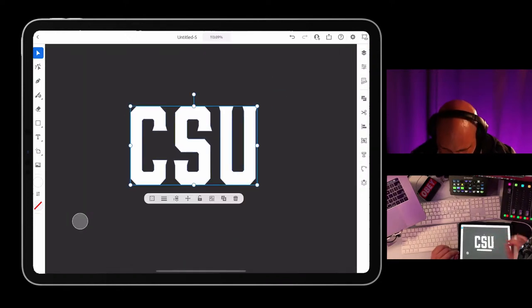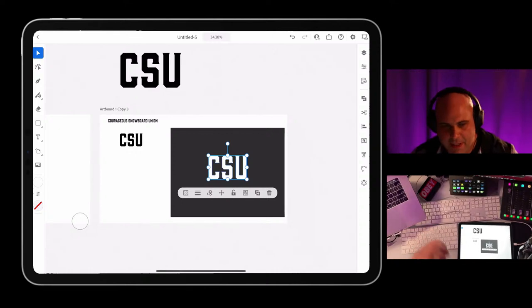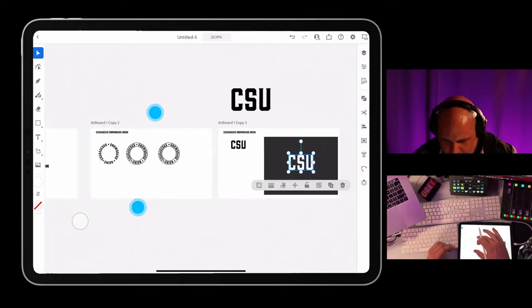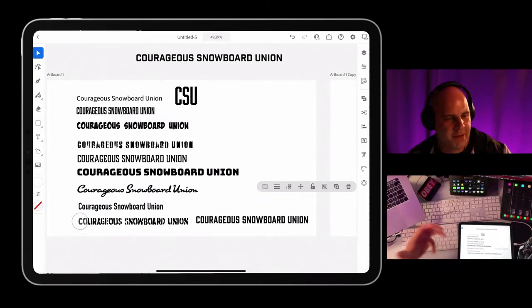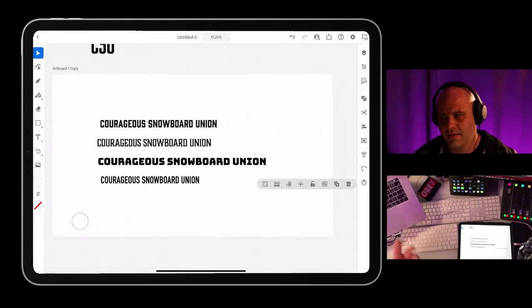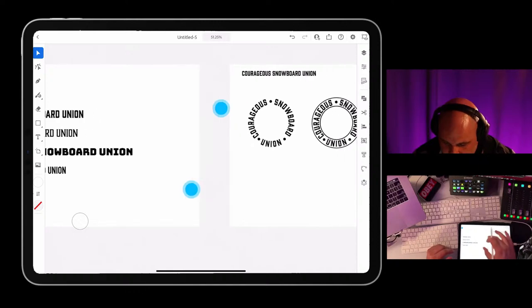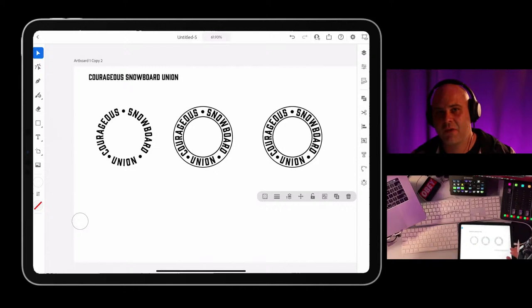All right, CSU. I just don't even know what I want to do with this yet. Most of my logos, when I get started, I'm making a bunch of excuses right now, guys. Most of my logos, I'll start in a sketchbook or start thinking about it. Let's say it's a company I'm working for, and I'll pick out the fonts. I'll get an idea going. I'll narrow it down to the fonts I maybe want to use, or maybe I'll do something custom, hand lettered. Maybe I'll jump into my notebook, and then I might throw down a couple different versions just to remind myself of the ideas I wanted to look at. So in this case, it's a circular logo.